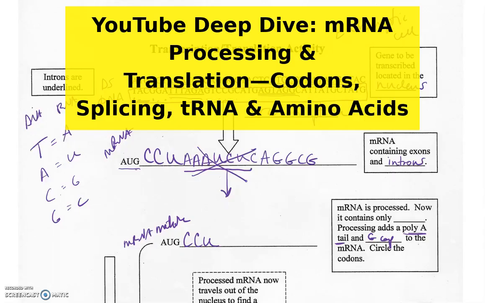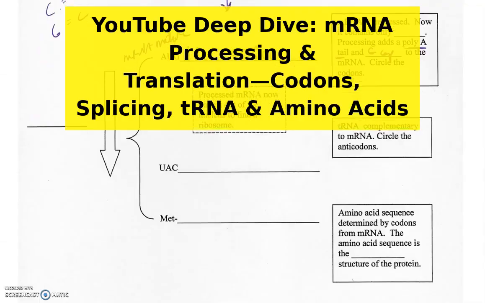So the next nucleotides that we need to put down here, let's see, where did that end? AAAUCU. Then we have CAG. We took care of that. And then GCG. And then, of course, it would continue on for the remainder there. And there would be one other intron that would need to be spliced out. So this is the mature mRNA.